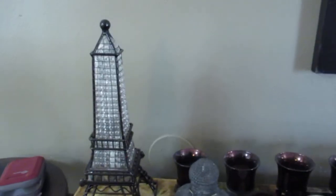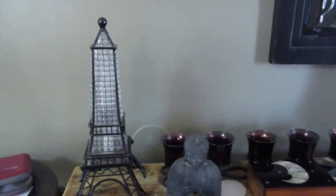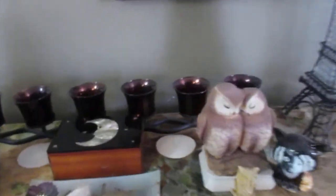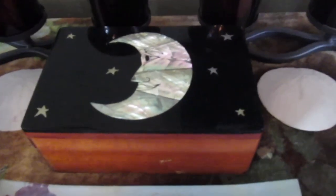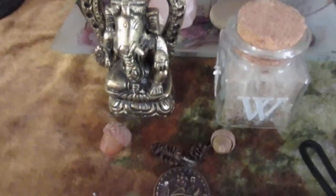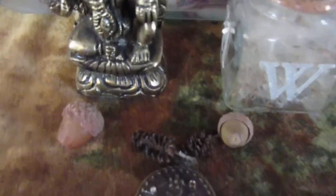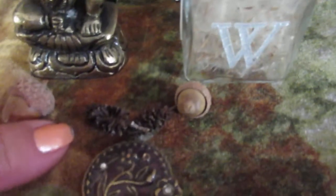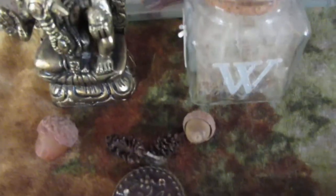And then, of course, I got my lights. Those turn on, they're beautiful. My Eiffel Tower. Got those at Hobby Lobby too. And just a little magical box and some rocks and things I found and things that my grandkids brought me. They look big on film, but they're teeny little acorns that they got from the mountains for me. Isn't that cute? They're just real. And look at the tiny little pine cones to show you how tiny they are. There's my nail. Tiny little bitty pine cones.